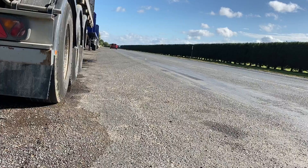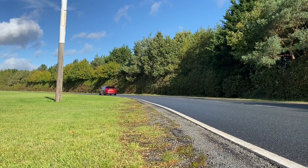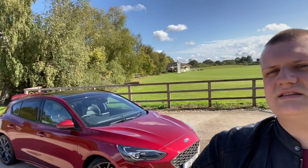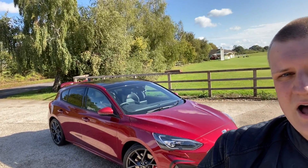So there you have it — the first review on OTR Reviews, and what a car to start with. The Mark 4 Ford Focus ST — what more could you possibly want from a hot hatchback? It's got a big boot, a big engine, it's good on fuel, it's a fantastic all-rounder. When you want to commute with a smooth, soft drive it will do it; when you want to thrash it around a B-road and go faster, sport and track mode will encourage you.